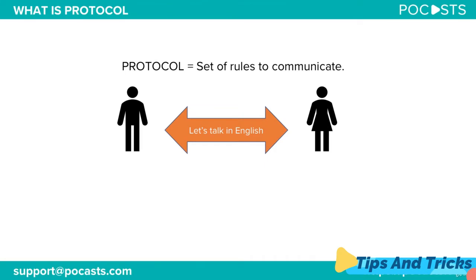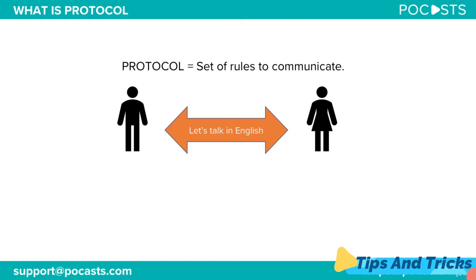So what does the word protocol actually mean? Protocol in general English means agreement, contract, arrangement or deal. So in order to achieve something, we get to an agreement, we agree a deal, or we sign a contract, or we get to an arrangement. That's a real life scenario. In a communication scenario where two people want to communicate, they can make an arrangement, an agreement, a deal, or a contract to talk in a language they both understand.